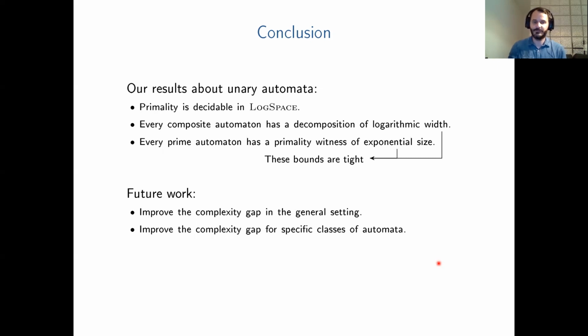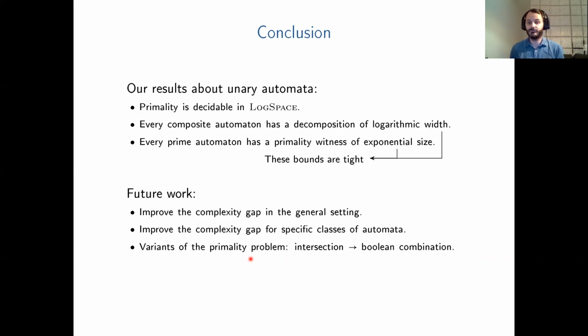Another interesting direction is the following. We can consider variants of the primality problem. Here we define a composite automaton as an automaton whose language can be decomposed into an intersection of other languages. What if instead of only allowing intersection, we allow any type of Boolean combination? Then the primality problem should still be decidable. Similarly to what we did with the basic algorithm, we can list all the smaller automata and then try all the possible Boolean combinations. There are only finitely many of them up to equivalence. And so this is decidable. This looks more complicated than the problem where we only allow intersections, so maybe it might be easier to get some hardness results here. I don't know. It might be interesting.